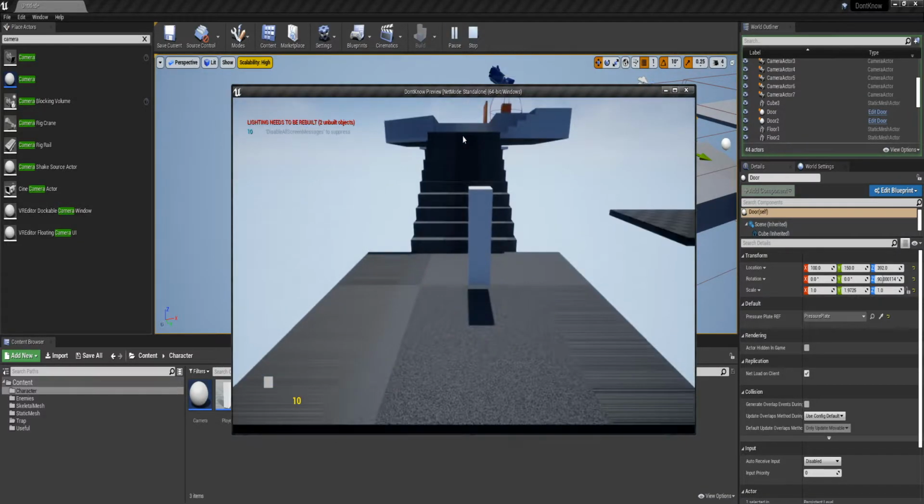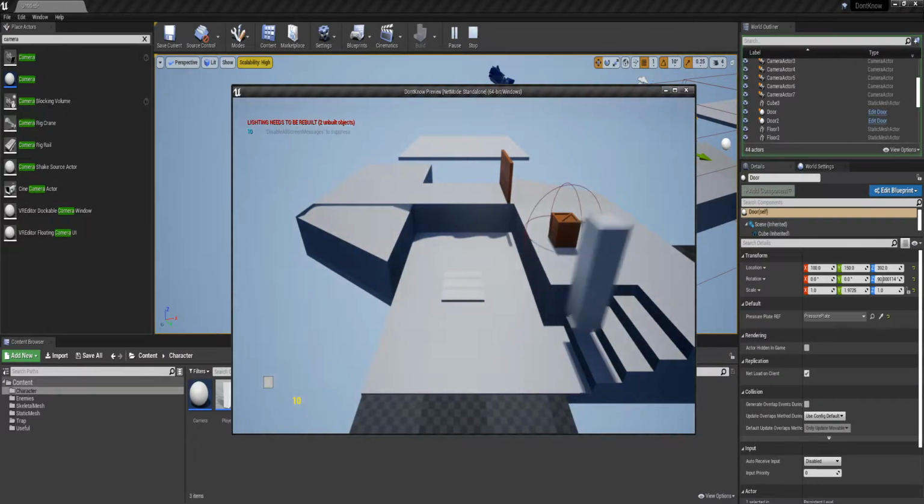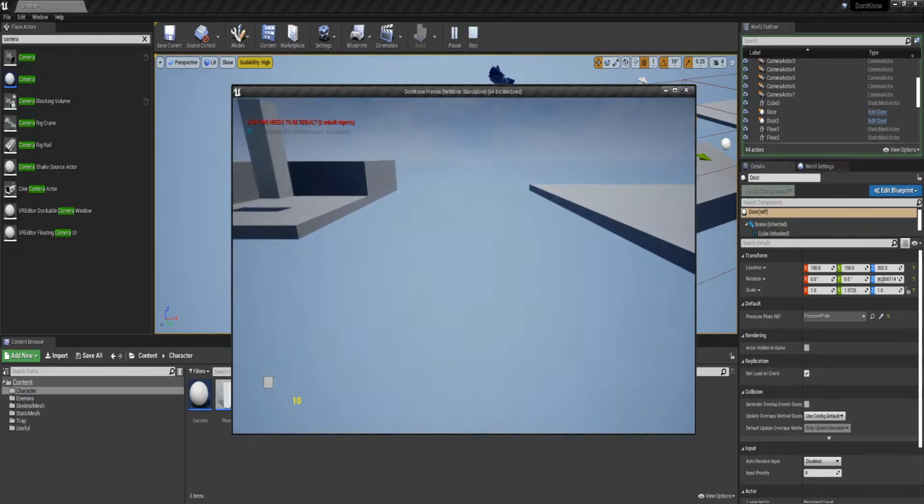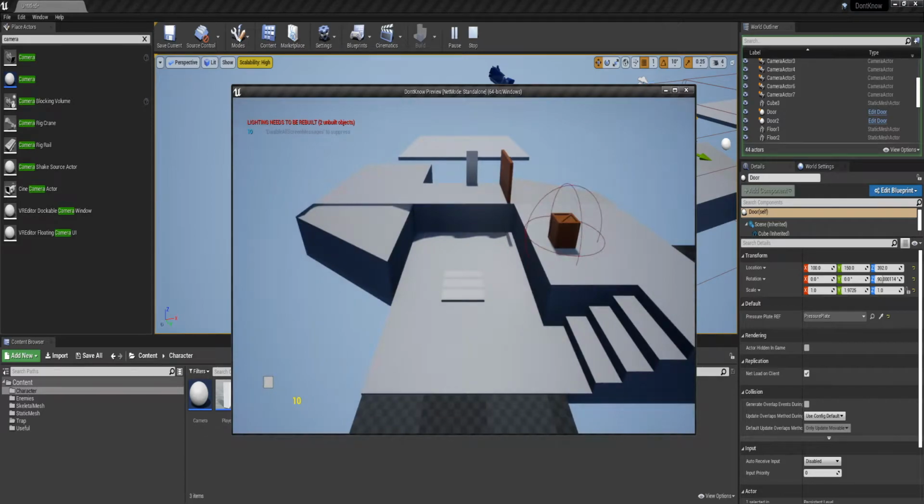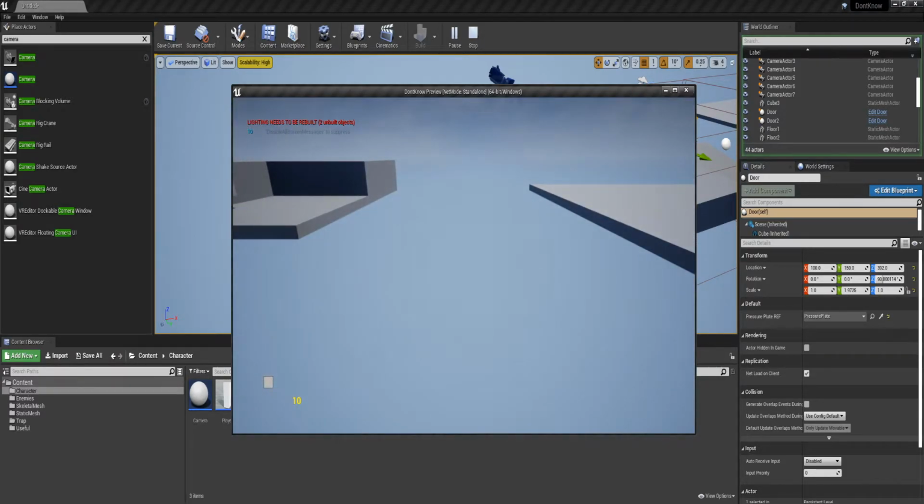And I added a little transition between cameras, as you are going to see. As you can see, the camera doesn't change from one to another instantaneously or directly. We have this kind of transition.